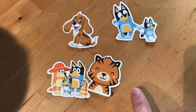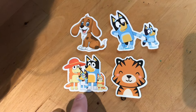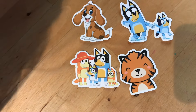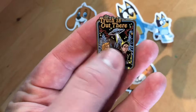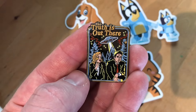Back from the toy show — let me show you a little bit of a haul that we got. We didn't get anything major but we got some cool stuff. We'll start off with the kids and my wife and what they got. So here are the stickers we got for the kids — they got Bluey, a show that they like, it's like an Australian show. Got the Bluey family here, Bluey and her dad, and then a random cute puppy and a random cute tiger. And I got a sticker as well — this cool Beetlejuice one. And then we got this pin too — Elizabeth picked this out. Very cool — the truth is out there. Big X-Files fans.